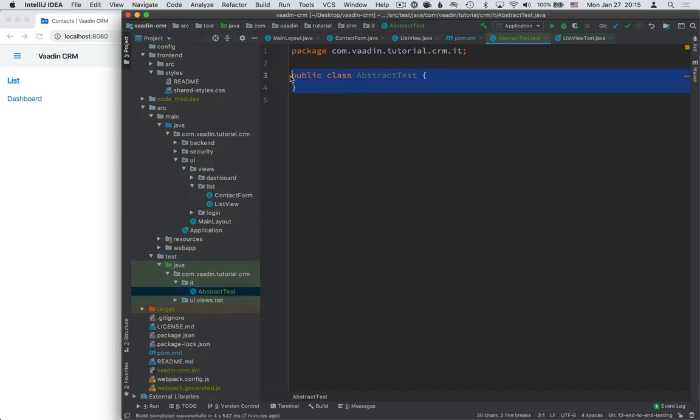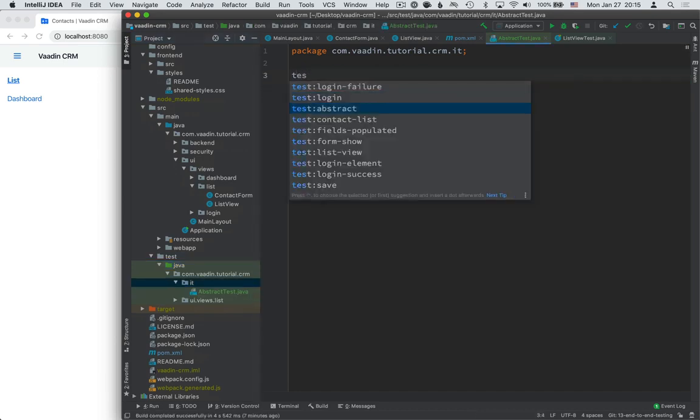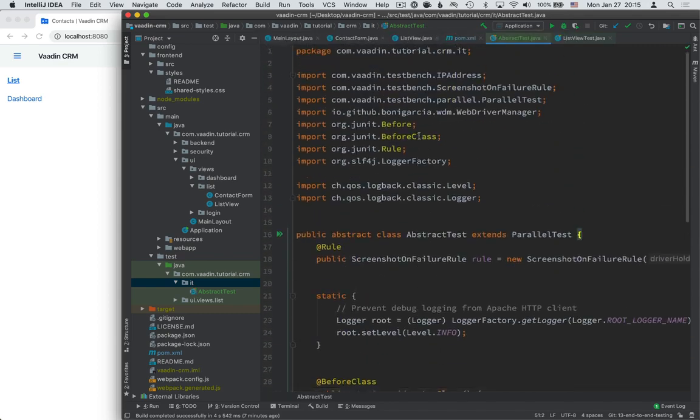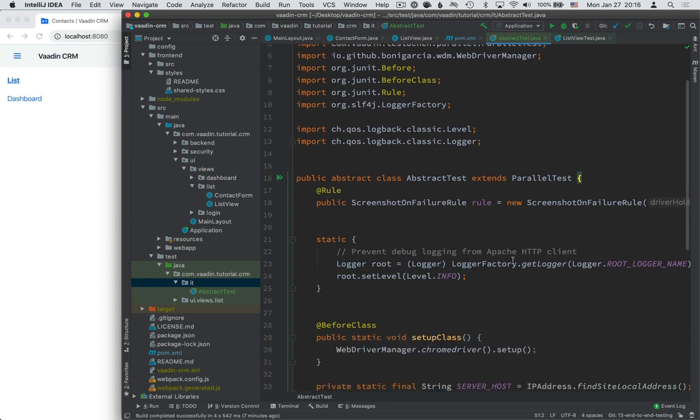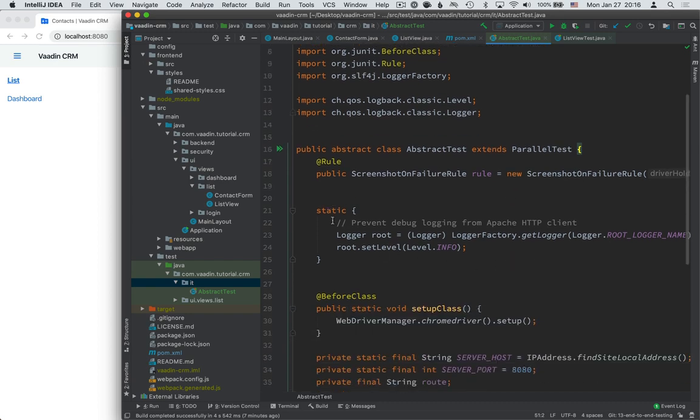Okay, so the abstract test does quite a bit of things, so let's go through these one at a time. First of all, we define that we want screenshots to be recorded anytime a test fails. We want to turn down the logging level because sometimes the WebDriver Manager can log excessively and make it a little bit difficult for us to actually see what's going on in the tests.